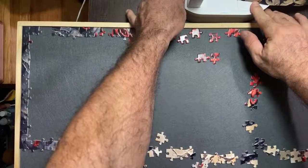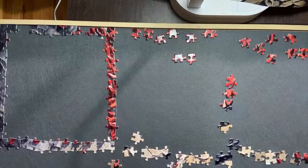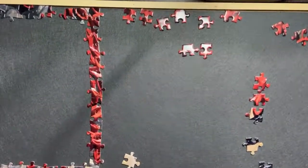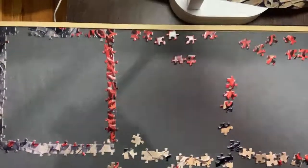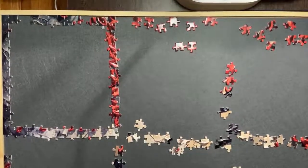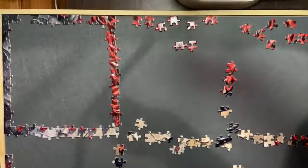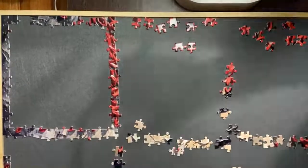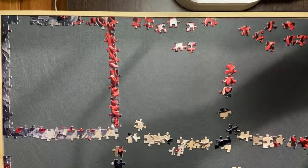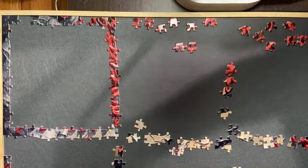Okay, just adjusting the camera. Just try to get as much of this puzzle as possible. Seems like I can't get it. How was I able to do it yesterday? Yeah, this has only got like half the puzzle. This is ridiculous.